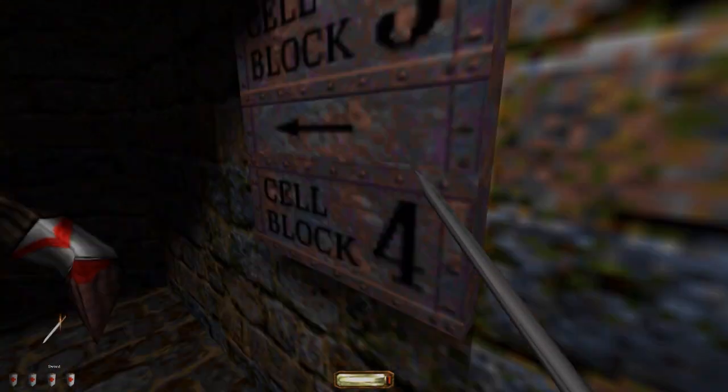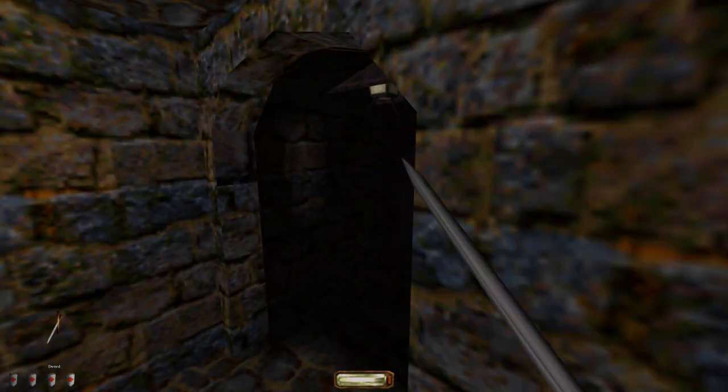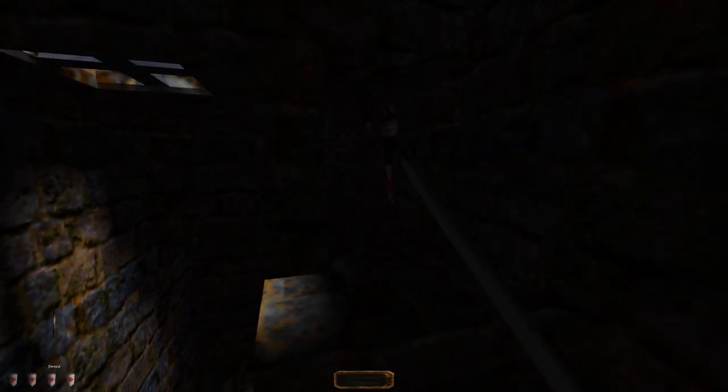He's in cell block 4, right? Oh shit! Don't hit me! How am I still alive? How the hell am I still alive? I'm gonna go down here. See you! You can't crawl, can you? Yeah, fuck you, artificial intelligence. Never go into Craigslist prison again.